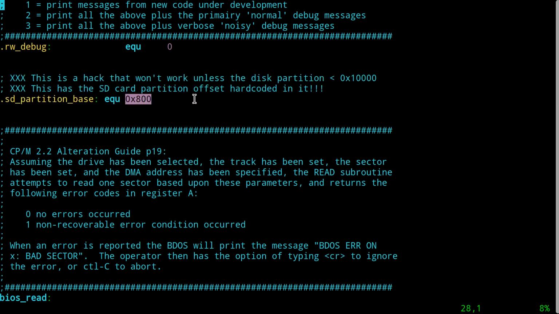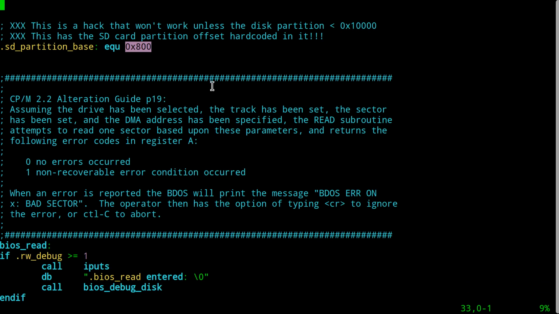And what I told you is to put your partition so that it starts exactly on block number hex 800 on your SD card. The reason for that is because I hard-coded it right here, and I don't have a way in this code yet for it to read the partition table like I do in the Flash boot code, to find where the partitions start, and then use that as the basis for this value here. We'll work on that at some other point. Right now, I want to get the cache to work. So this is no change. I just moved it to be more prominent.